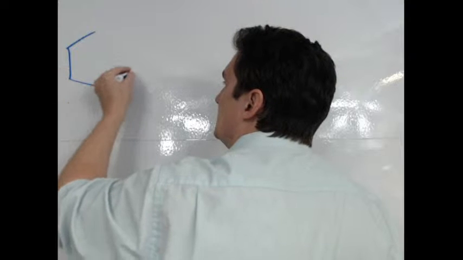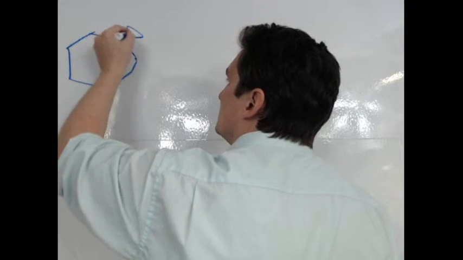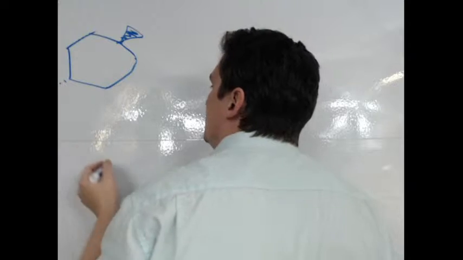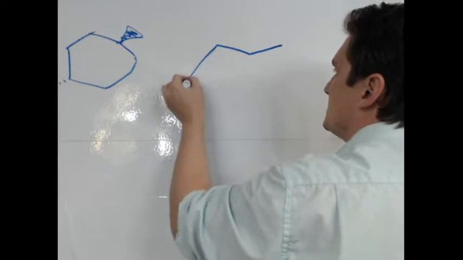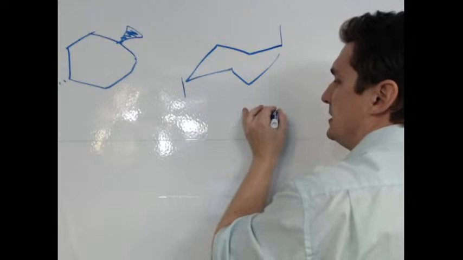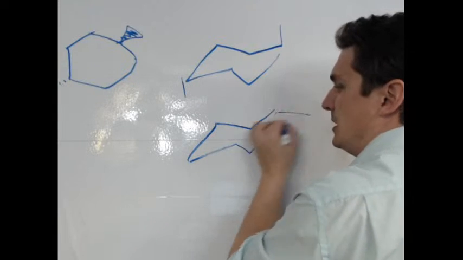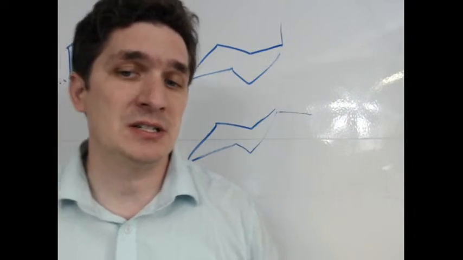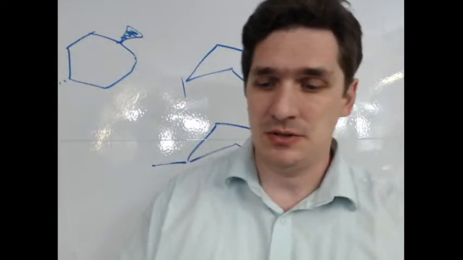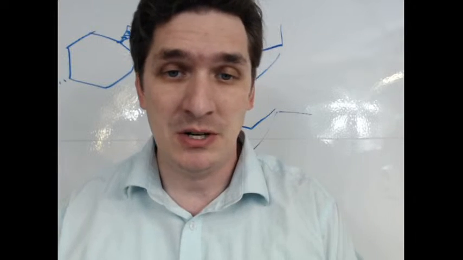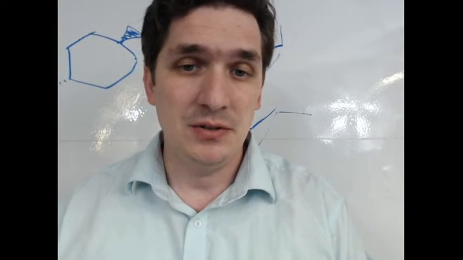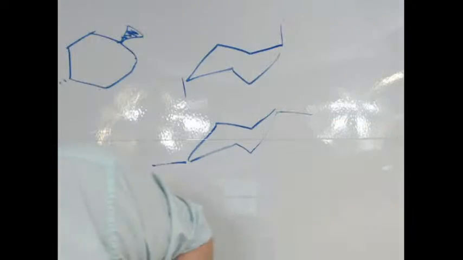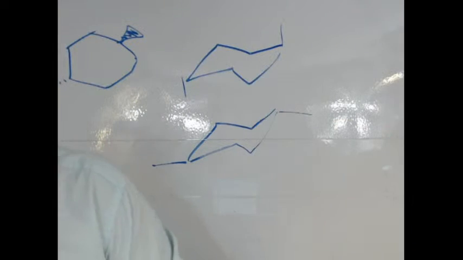So for the first one, we have this structure. And the answer it gives is this, but we can also flip the ring, and we can get this. So both of these are correct answers. The stipulation here for the 2D projection is that they're both axial or they're both equatorial. So the easiest way to figure out how to do this 2D projection from the 3D projection is to build your planar cyclohexane, and then just add the substituents where they belong.